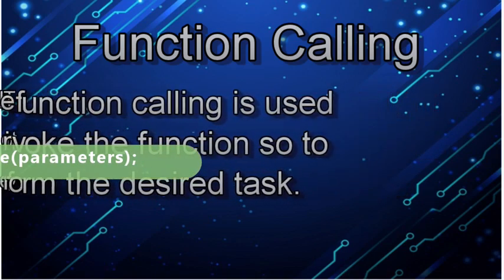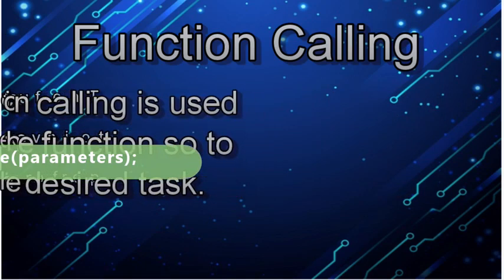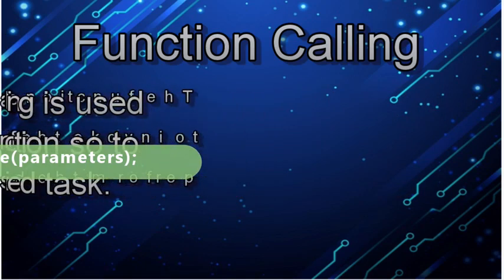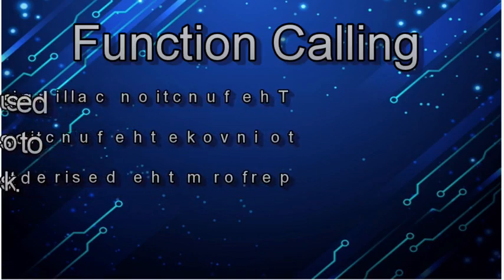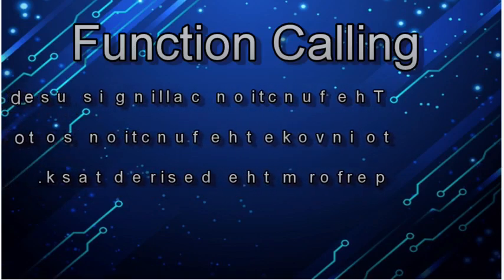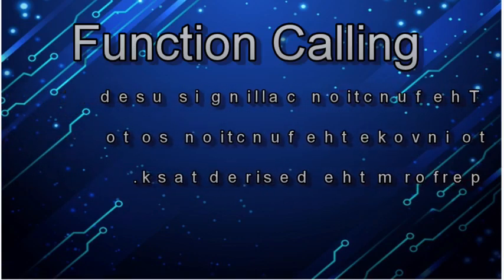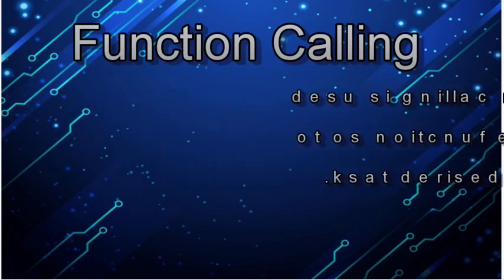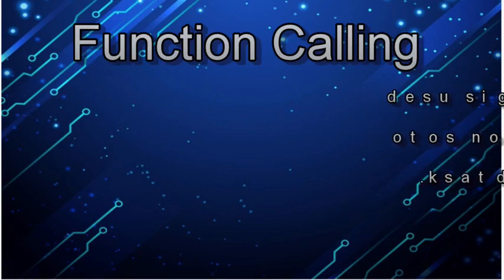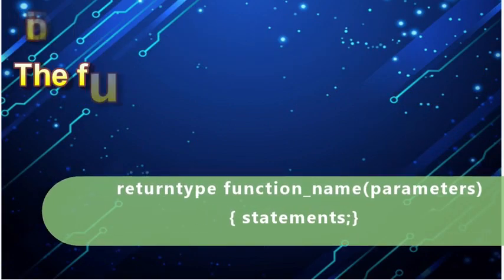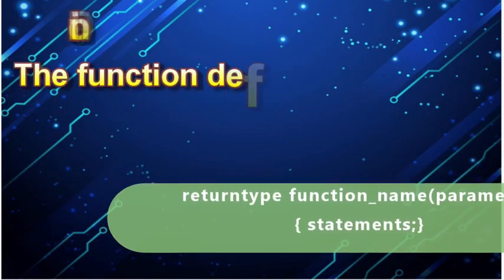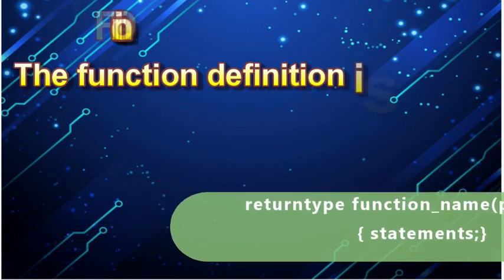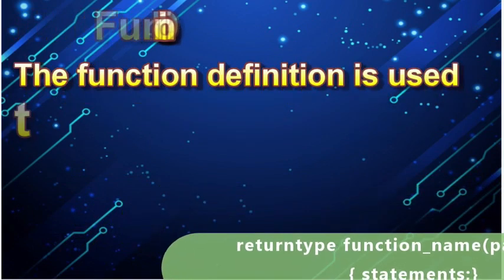For example, if we wanted to perform a task such as a square, or calculating the parameter of a circle, or any other task that we have declared in a function, wherever we want to call it, in the main function or wherever we are using it, we are just going to call that function. So as we understood, we need to define a function, which means a declaration and the prototype, and then we have to call that function.